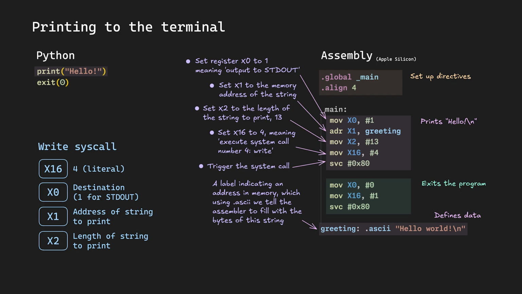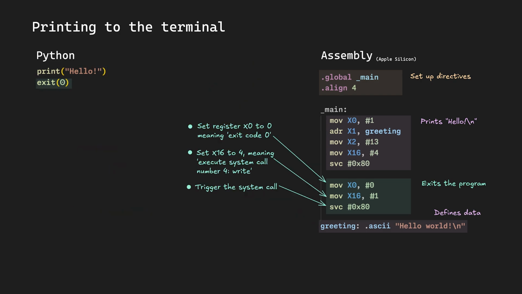The first is going to print. We need to set up the registers before we call it. We'll set x0 to 1, meaning standard out, and we'll use the ADR or address instruction to load the address of greeting into register x1. If you know assembly, you'll note that we're taking a slight shortcut here by not using the data section and having the string right here along with the code. If you don't know assembler, don't worry about it for now. We then move the literal or immediate number 13 into the x2 register to be the length of the string, and then we call svc like before. This prints our string to the terminal. And then we execute our second system call to exit the program. So here's two system calls.